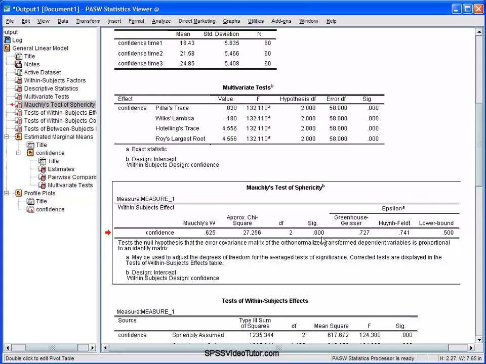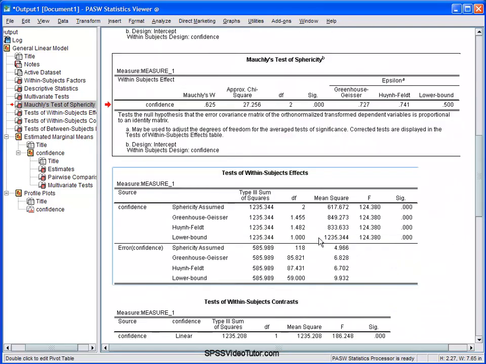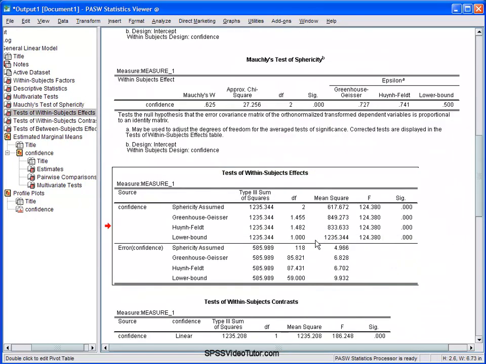Okay. And as a result, when we go down to our test of within subject effects, we have to use the row that says Greenhouse-Geisser. Okay.